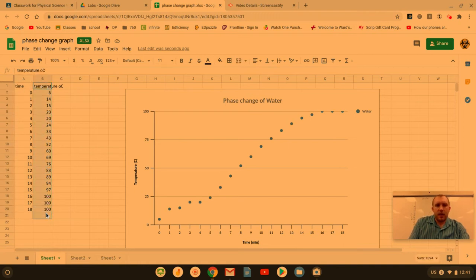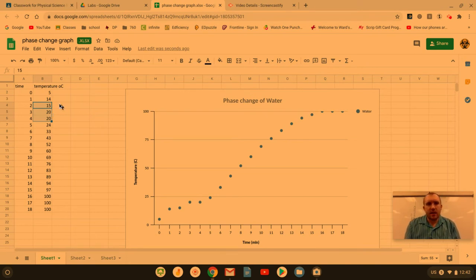Once again, just recording what I thought a normal student would do. This little blip where it goes up to 15 and 20 while there's still ice in there is a measuring error. It probably should have stayed closer to 5 through 4 minutes. But that's okay. Humans aren't perfect. We have errors, and we can still see a general trend.